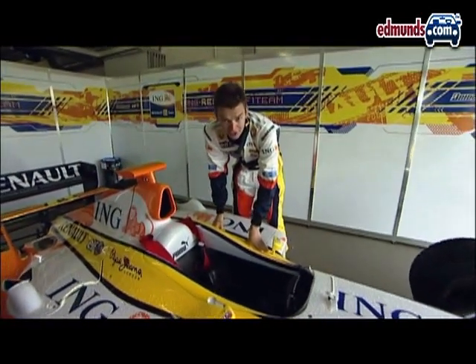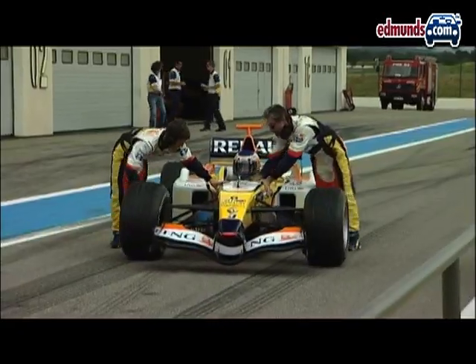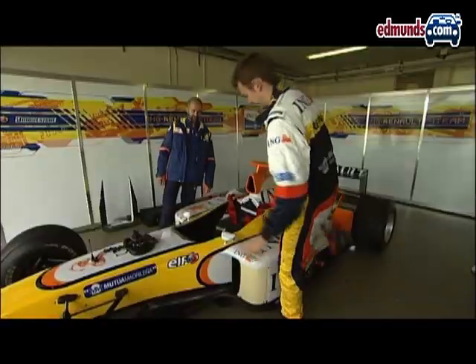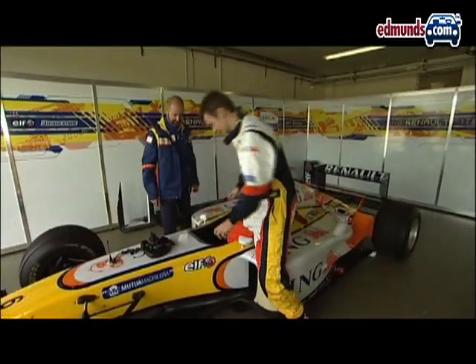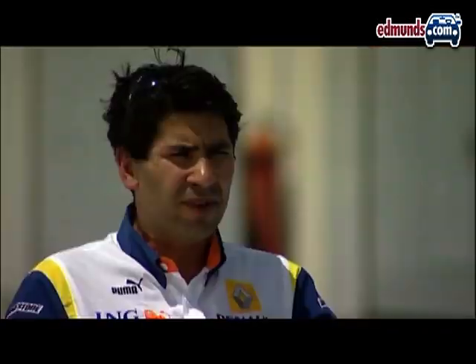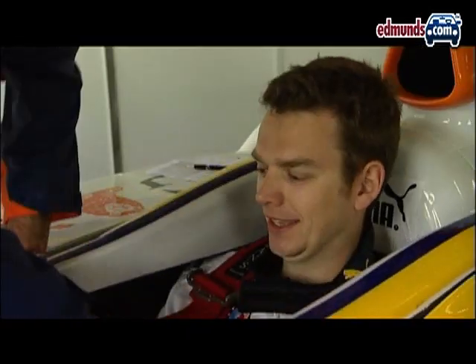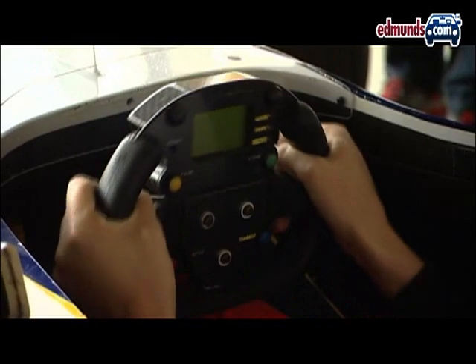It's time for the seat fitting and, to be honest, I might have a bit of a problem. When they invited me to drive, they said the maximum height was six foot two, so I told them I'm a bit of a porky. With the G-forces, if you have a problem with your position, you can get hurt. If you're uncomfortable in the car, you will not be focused on your driving — you'll be focused on what is hurting on your body.